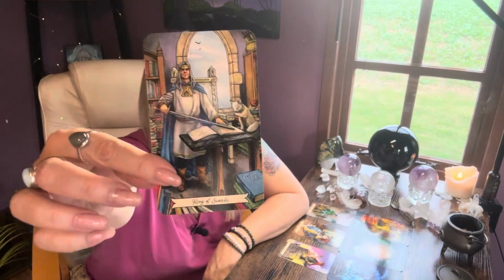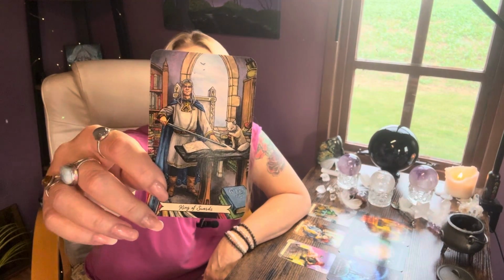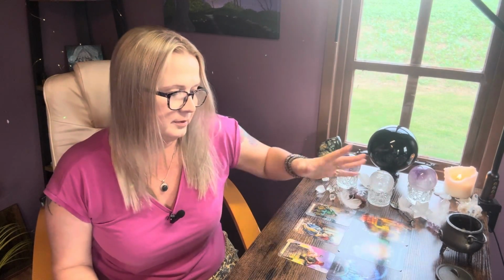You've got the King of Swords. So I like this. The kings are the masters, aren't they, of the outer world, the outer power that they have. They're able to push their power out and make themselves be heard. So even after this place here, where the Queen of Swords was no match, it's no bother, because this is happening for you for a good reason, not to you, to be detrimental. And it's actually going to level you up to the king here, the master. So I quite like that, actually.